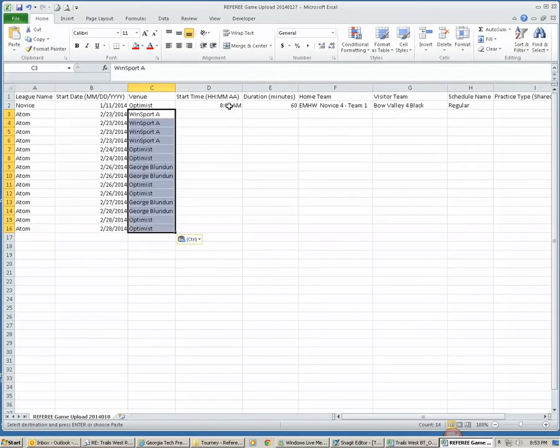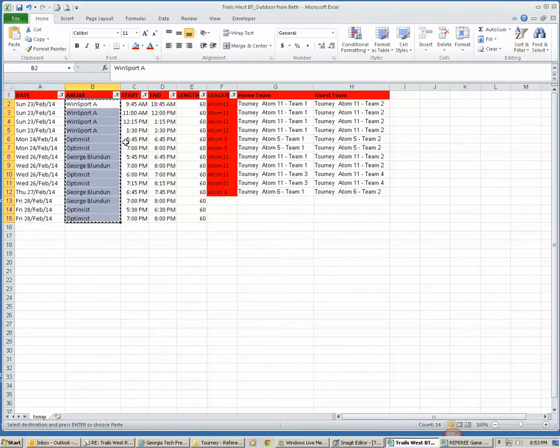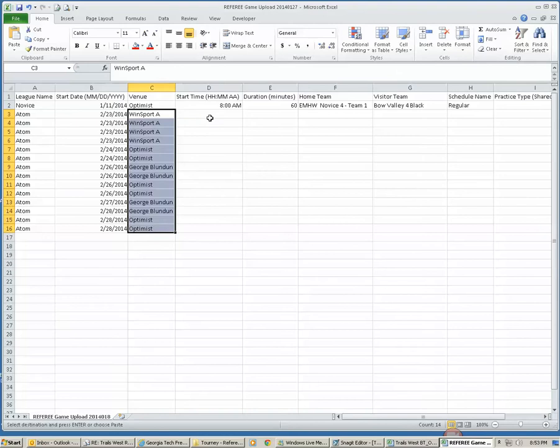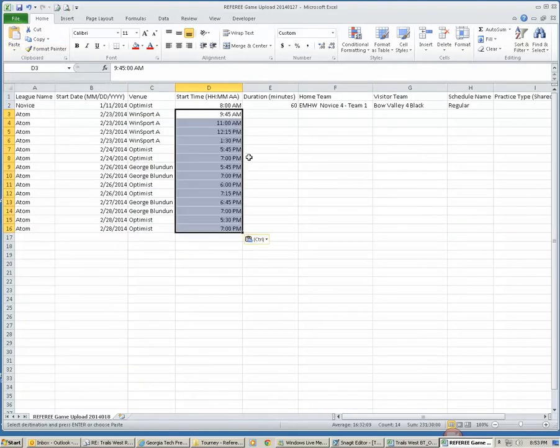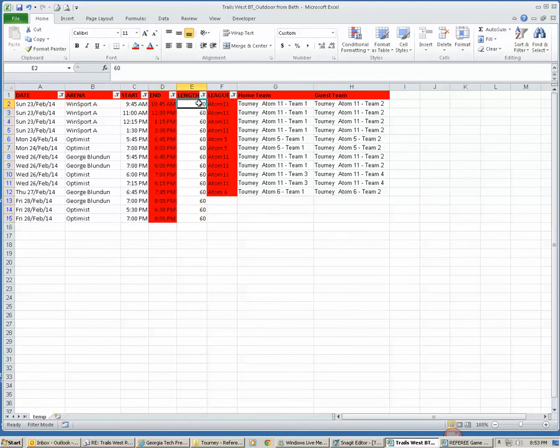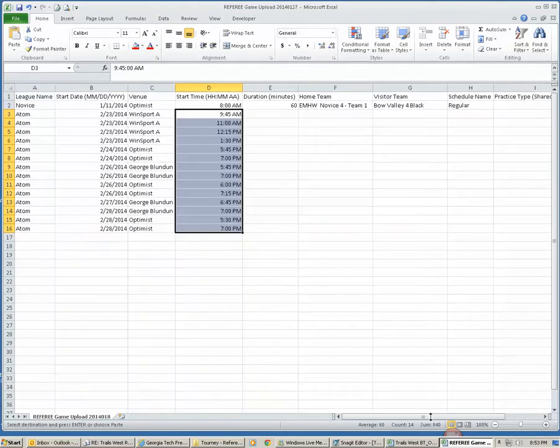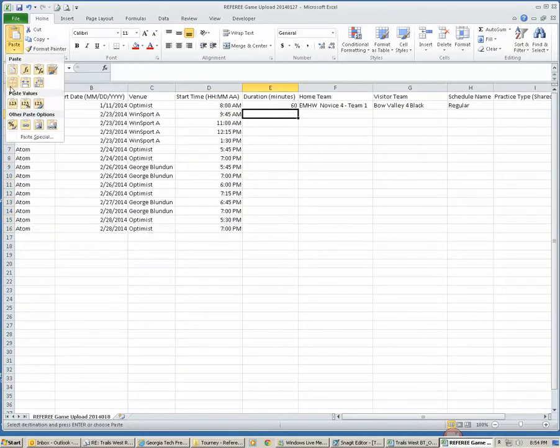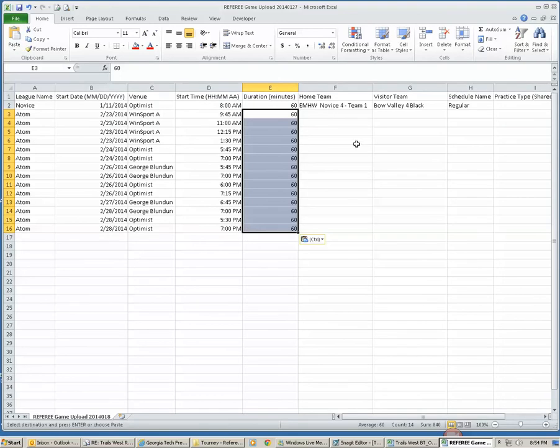Okay, start time. Again, if you look at the file format there, I think we're good based on what I see. Again, just the start time, and I'm going to paste those again as values. I don't want to ruin the formatting. I built this template to allow us to do that well, and sure enough, we're good. Not worried about the end time, so ignore that as well. And I just need the length. Copy that again, paste as values, and we're good.